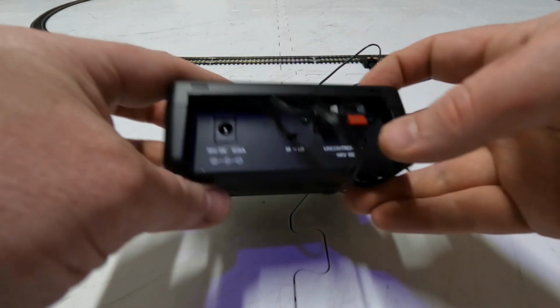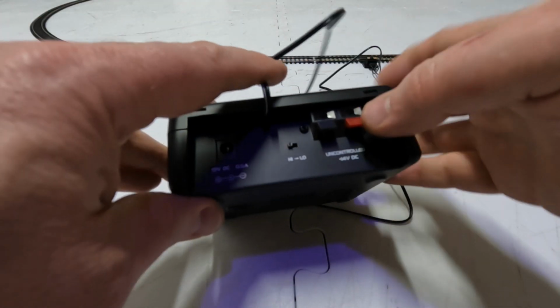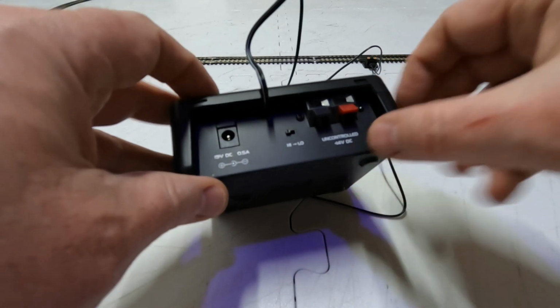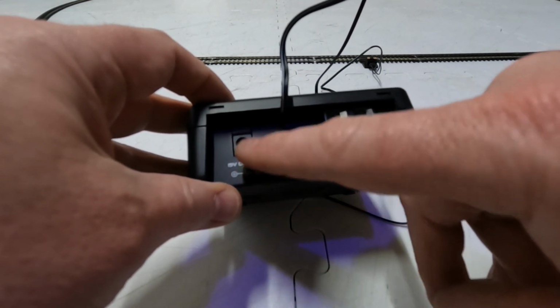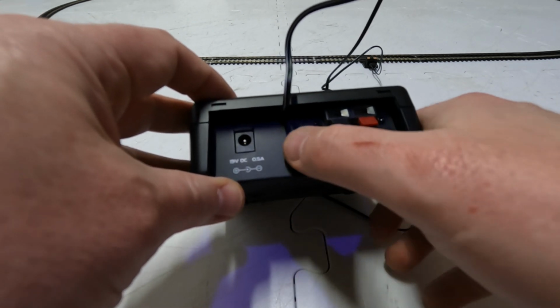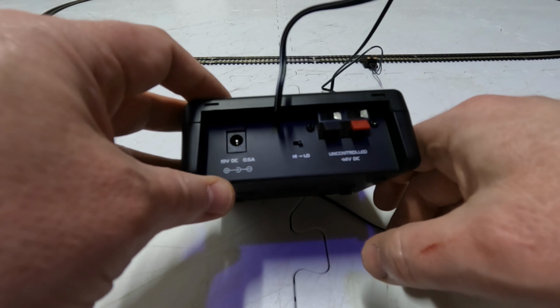All right, so on the back of the Hornby power controller, there are these uncontrolled accessories. This is for lights and stuff. Don't worry about that for now. Now there's a high-low switch, which basically makes the train run a little bit slower. And then there's the DC power connector that you put in there. So what I would highly recommend you do, especially if this is your first ever train set, is just switch that over to low.